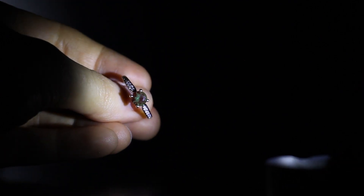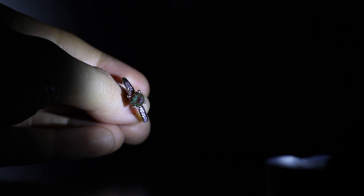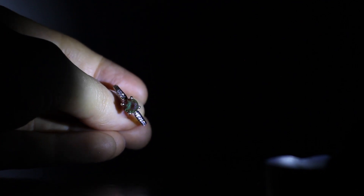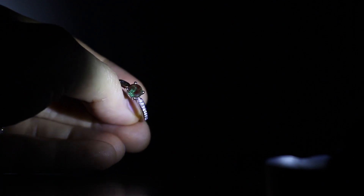There is one other thing I learned that I definitely want to show y'all. I came across this penlight, which is nothing particularly fancy — it's just a penlight. But while I was messing around with everything, I decided to shine it on my engagement ring and see what happens. And what you get is green — you just get this very vivid emerald green color that I haven't really seen anywhere else. That's really neat partly because I like the color, but also because I can tell you a little bit about this penlight: my guess is that it has more green in it and less blue than sunlight, which is why the alexandrite is acting like that. I love that you can learn, or at least speculate, about different kinds of light just based on having this one rock.